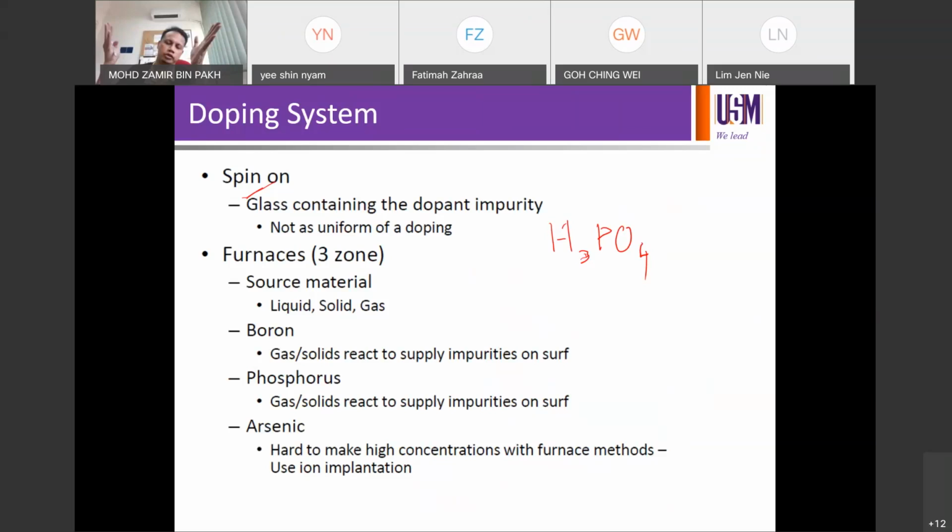And you usually have a triple zone, where in the first zone you warm up the temperature, the middle zone is the actual diffusion process, and the third zone is the cooling process. The temperature is the same, only the method you introduce the phosphorus precursor is different. In our previous technique we discussed POCl3, where you bubble and send the vapor, but in this case you spin on or spray the phosphoric acid on the silicon and then run the process at high temperature as well. So it can be done by a spin on process as well.